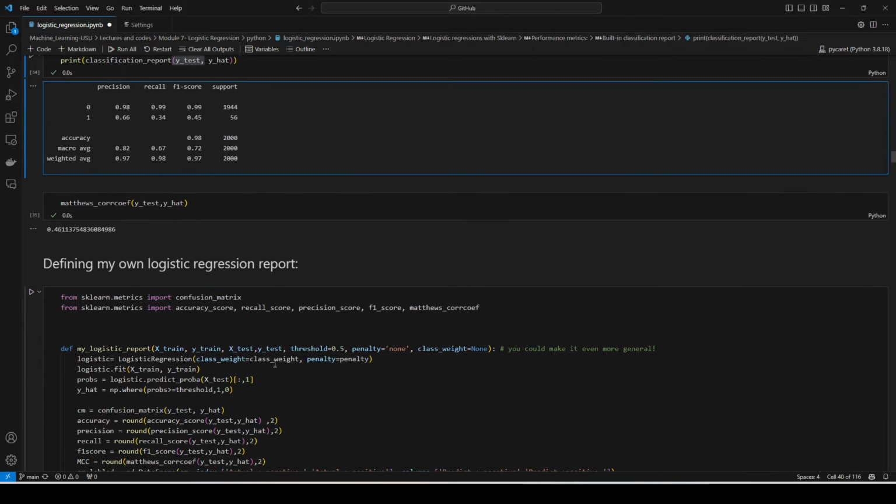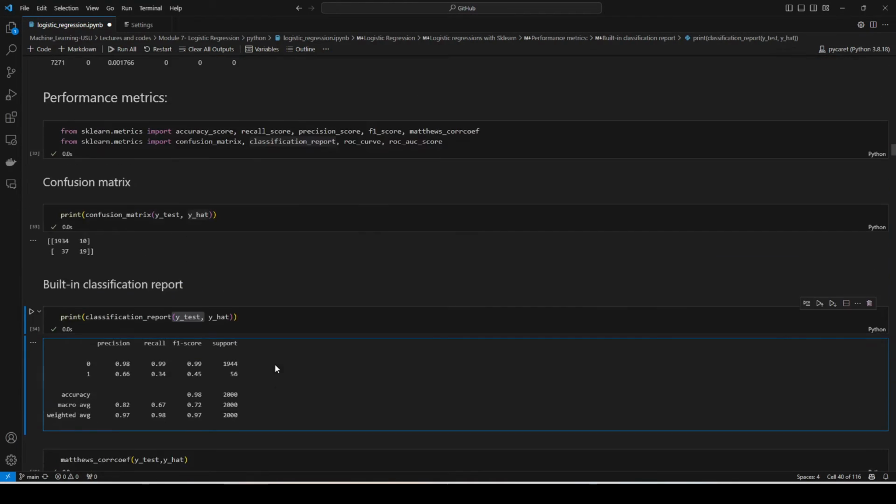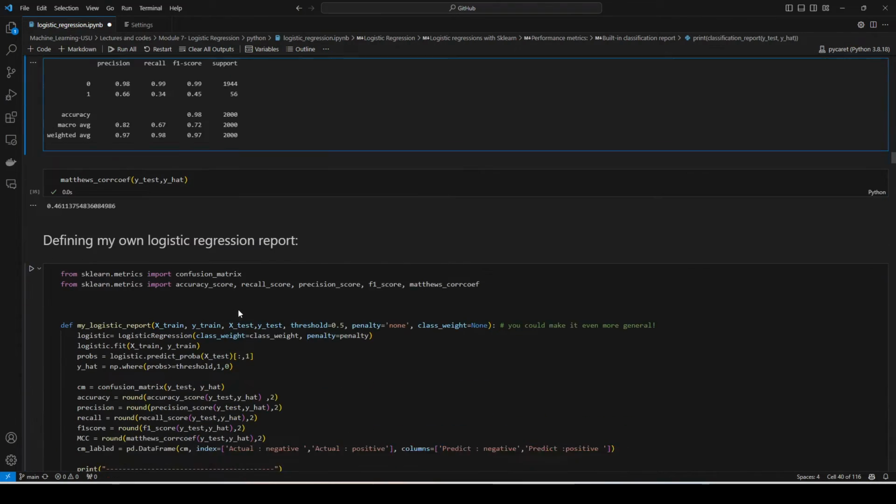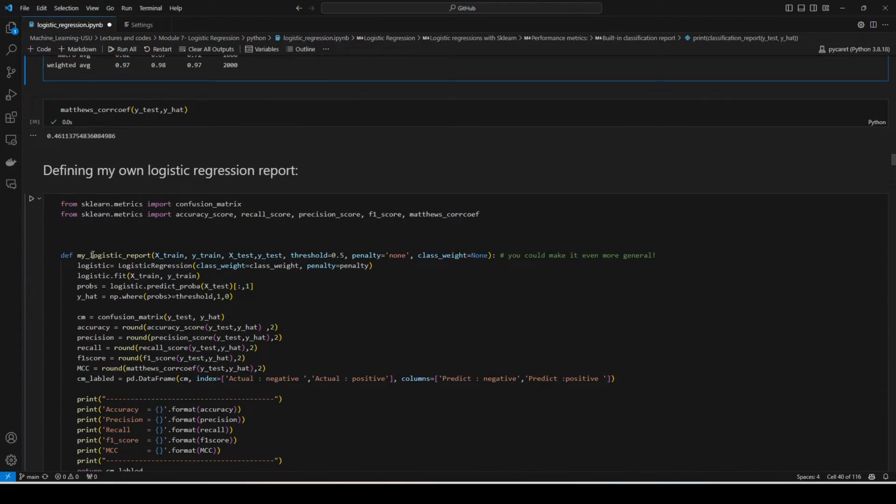Okay. So now we saw a bunch of statistics using the Scikit-Learn package, and then we can create our own function, right? So here's what I did. I created my own logistic report. Basically what we're doing is making it more flexible. We want to say, hey, this is your threshold. By default, I'm going to use 50%. By default, this is a plain vanilla version of logistic regression.